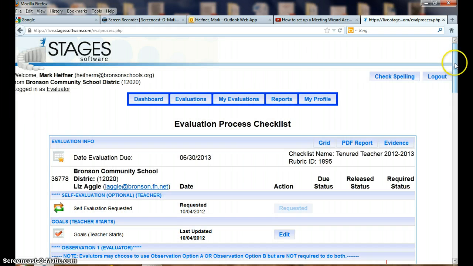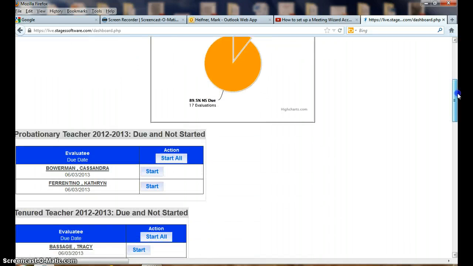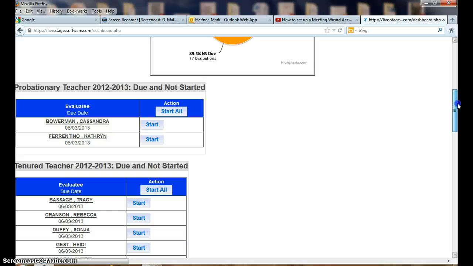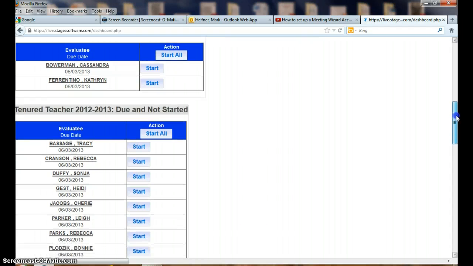And so in the month of October here, what I want to get started is our goals, and maybe I'll get in and do some walkthroughs so that we'll start interacting with the software. Of course, early on, I do have some evaluations that I have to get to. And those are my probationary teachers, Cassie and Katie. And so I'll be working on those in the months of October and November, as I work into other more formal observations.